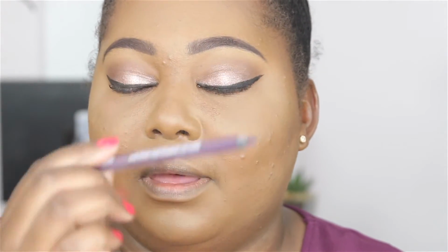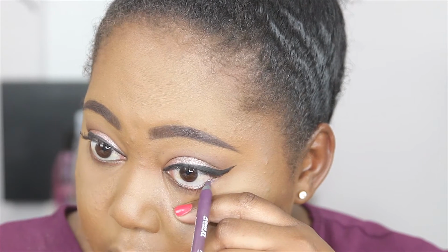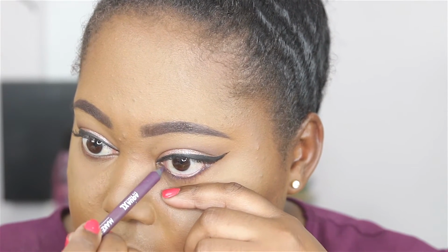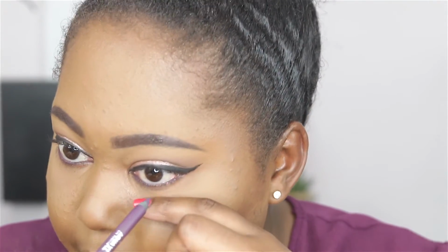I've got my liner on. I'm going to go ahead and put some color in my waterline. I'm going to be using this pencil from Makeup Forever. This is from the Aqua XL line, in the shade M80. It's from the matte line, and this is more of a dark plum shade. It matches my shirt. That's why I chose it. And I thought it would look good with this pinky color, and it'll make my brown eyes pop a lot. It's one of the things I love about this particular color. My eyes stand out so much when I wear this.